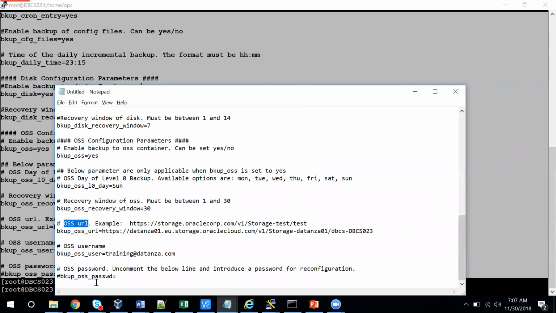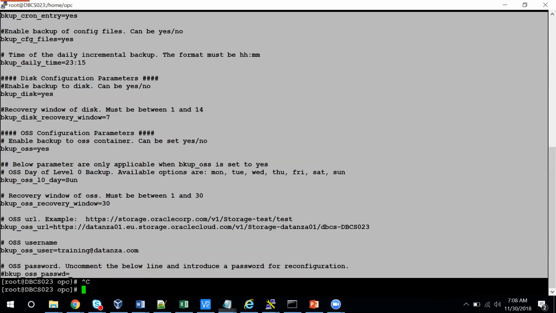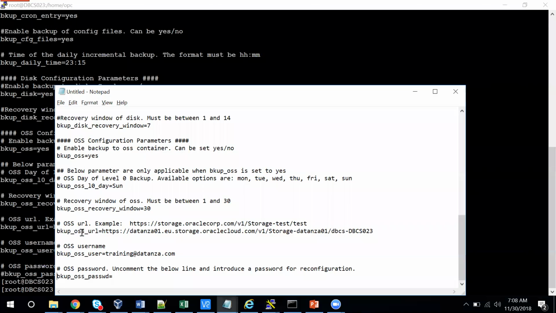If the username and password are also different, we can go ahead and change them also. We have to remove this hash and change the password. Now again run the set config command. The process is the same: get config, do the set config, do configure_status. Once the changes are propagated, we will do get config, so we get the file with all the details present. So this is how we are going to change this backup_OSS_URL.